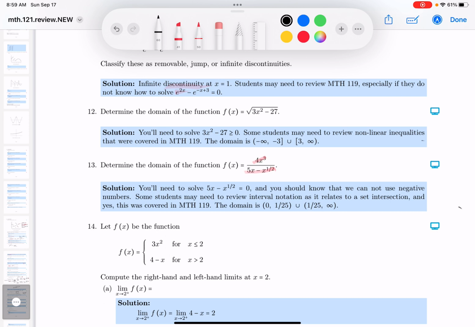A couple things I know about that. There's a root function over there. And for a root function, x for real numbers has to be greater than or equal to 0. That's one condition that needs to be met. The x has to be greater than or equal to 0. Looking at the bottom, though, I don't want the bottom to be 0.